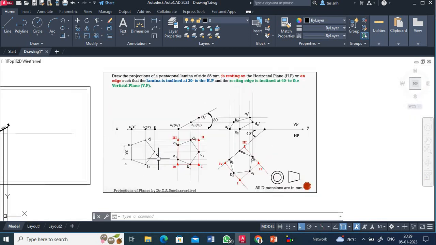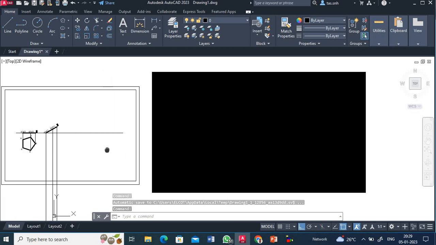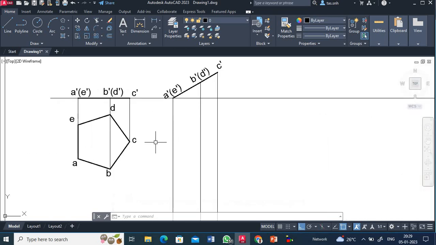Okay, similarly from all these points, from the true shape, we have to draw horizontal lines. For that also I am using that ray command, and I am creating one ray.